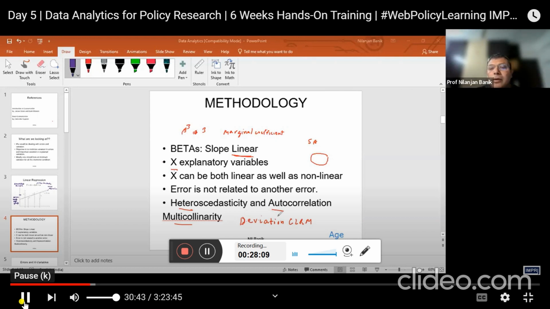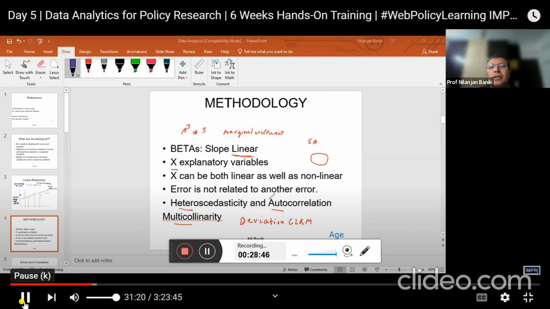Then the other deviation is autocorrelation, which is basically saying that the error term in one period is dependent on the error term in the previous period, or maybe influencing the error term in the next period. So if the error terms are related to one another across space, across time, then you have a problem of autocorrelation. Here we are dealing with cross-sectional data. So basically it's saying that the error terms across the sample are related, which should not be the case. Again, I will show you how to detect autocorrelation.